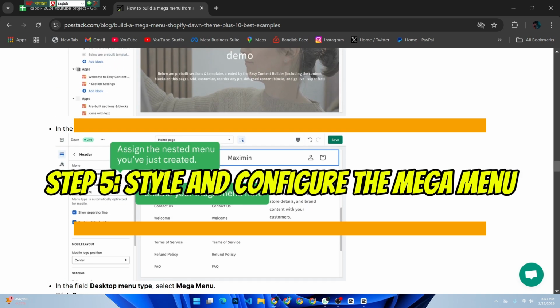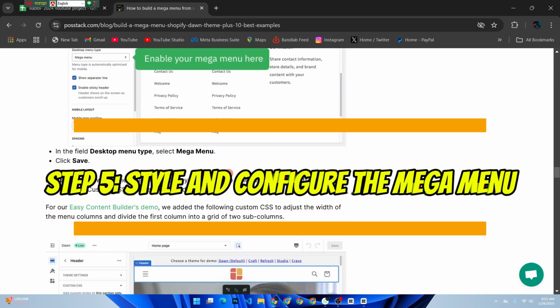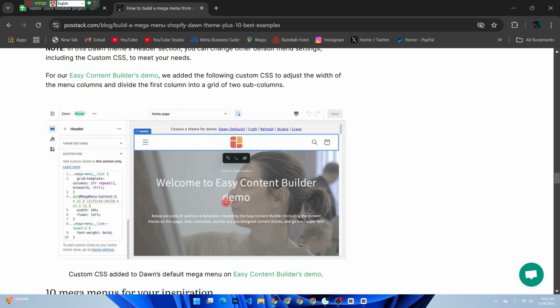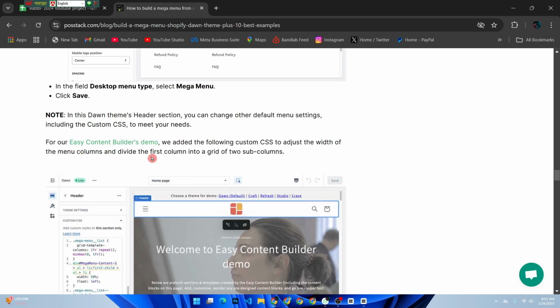Step 5. Style and configure the mega menu. Within the Customize view, click on the parent menu item in the header preview. Now adjust the following settings. First of all, number of columns. Control how many columns the mega menu will display.